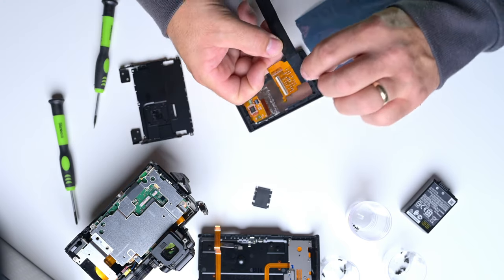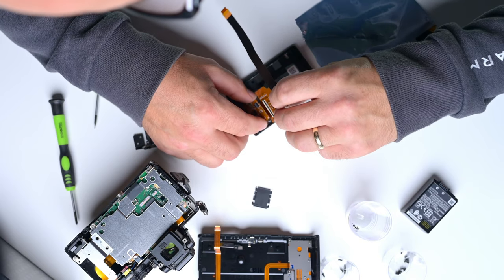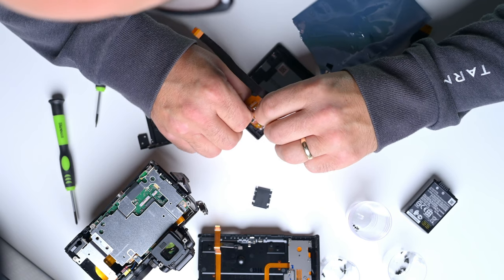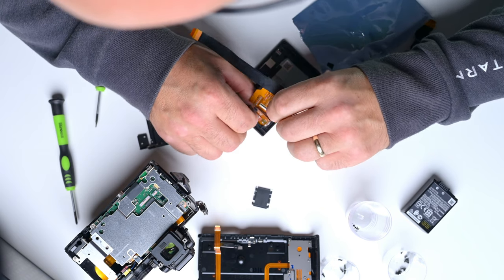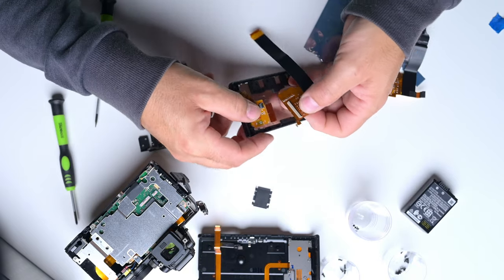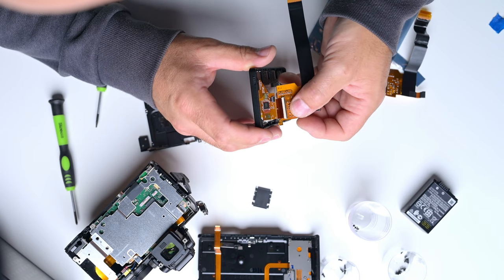See, this is why I'd never mess with fiddly things like this, because my fingers are just way too fat. Let's have a look. I'm just guessing there, I can't even see it going in. Okay, let's put it right like this. That is a very thin area to go into.